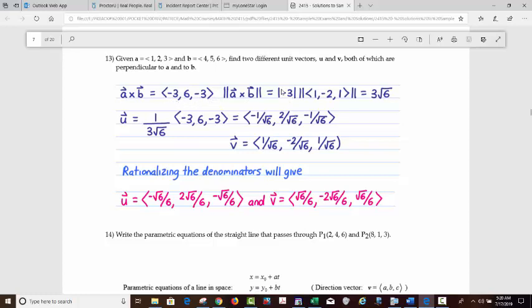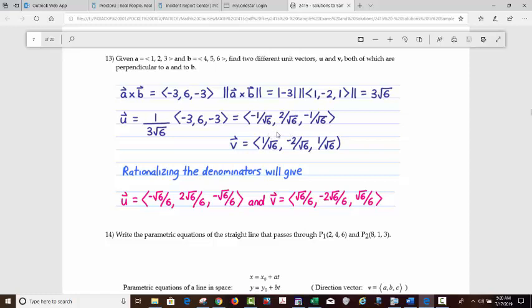I pull it out, and you take the absolute value of it. Magnitude is always length, so it's always positive. You could have pulled out a 3 if you wanted to, but I went ahead and pulled out a -3. The absolute value is still going to make it 3. So I have 1, -2, 1 on the inside, which will give me the square root of 6 when I do that magnitude. So basically, the unit vector is 1 over 3 square root of 6 times -3, 6, -3, and the 3 divides evenly into all three of those.